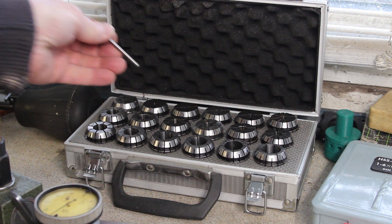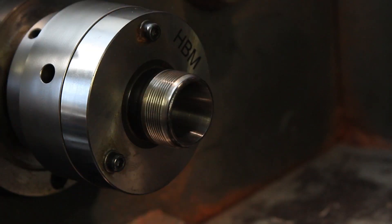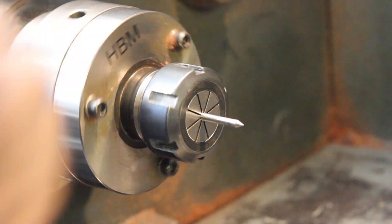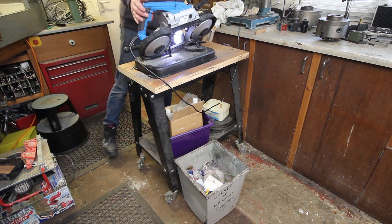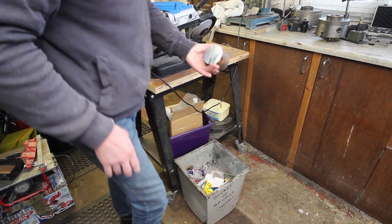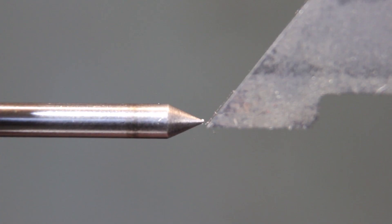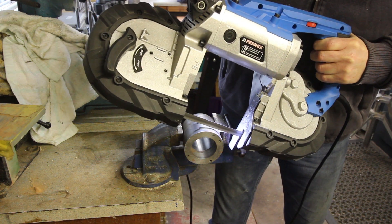Whilst the bandsaw is busy cutting, I prep the lathe — using an ER32 collet in my little collet chuck to put a little center point in so I can measure the center height. What I need to know is the distance from the top of the tool slide to that centerline. Back at the lathe with a digital vernier height gauge — cheap and nasty but it makes a reasonable measurement. That's what I need: 26.9mm. That's the crucial measurement, which I also got horribly wrong, but we'll see.